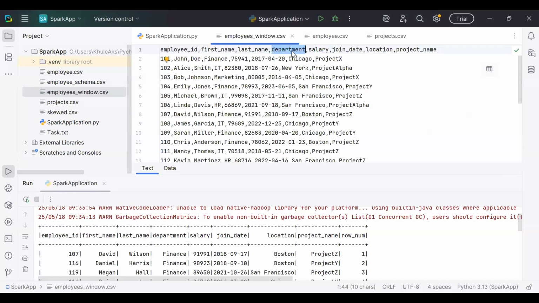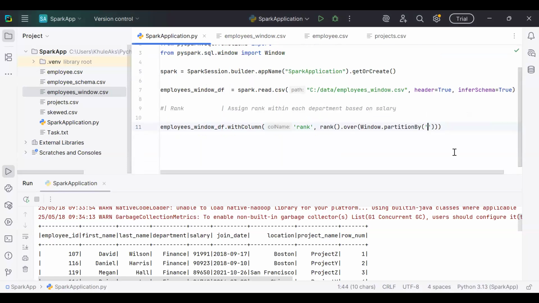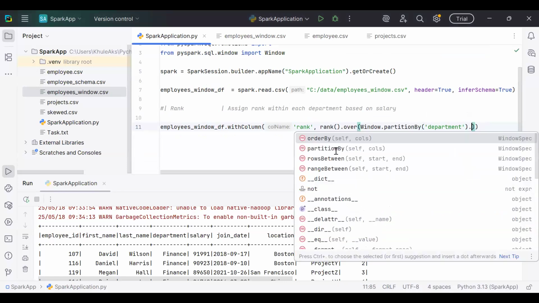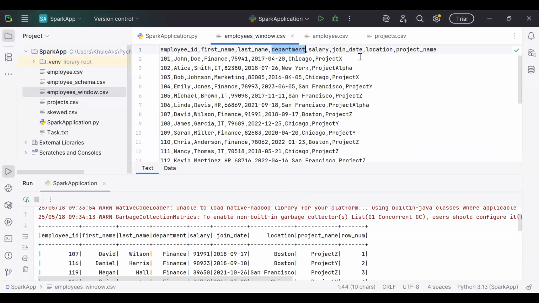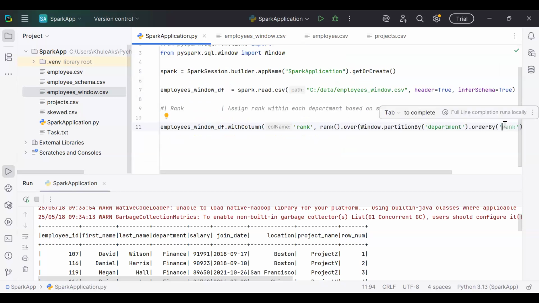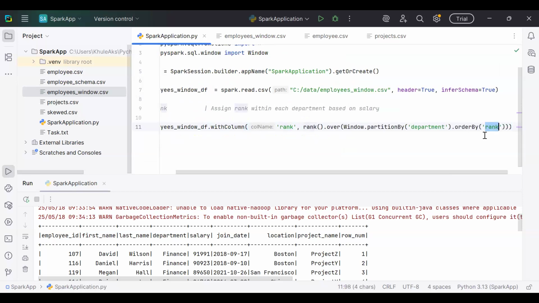So let me take partitionBy department, right? Now, post partition, we basically want .orderBy, which column? Salary. Order by salary.